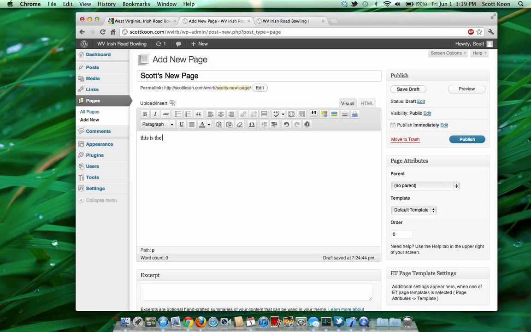So this is the body area of Scott's new page. And it has familiar formatting functions that you've seen in Microsoft Word and things like that. So we can bold text, maybe we'll italicize new, things like that. Maybe we'll make the whole thing a bigger font. Things like that.